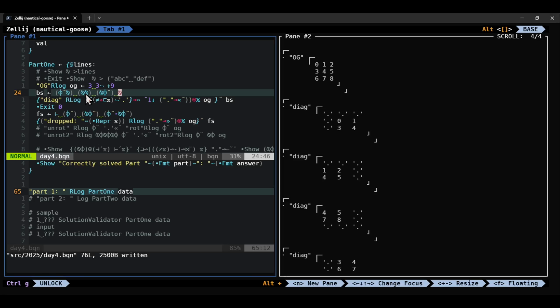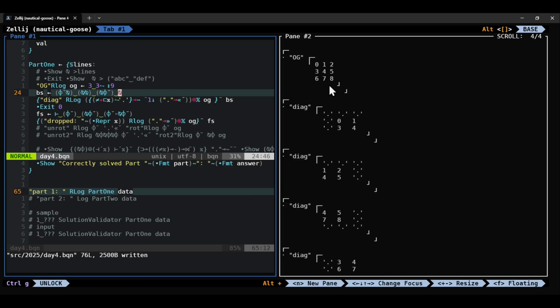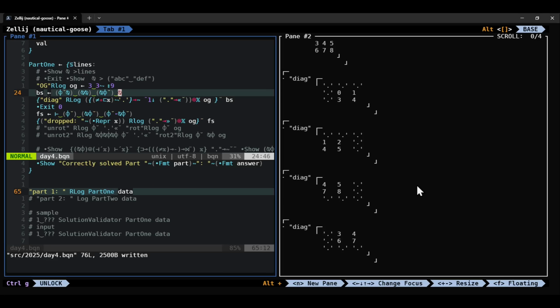I'm not making it. I was all over the place. I wasn't at all, as you can tell, understanding the problem. That's why I don't like puzzle games, because that's all I do when I try to solve puzzles. So this is all the diagonals. Okay.